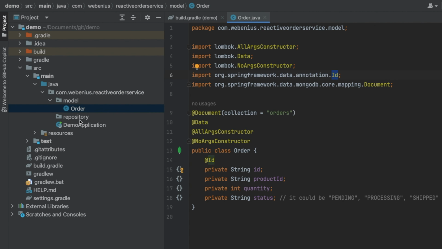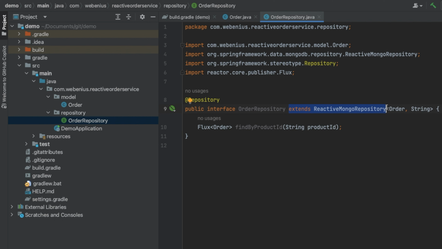This OrderRepository interface is where the reactive magic really kicks in. It extends ReactiveMongoRepository, which is an interface provided by Spring Data Reactive MongoDB. And it gives us a whole bunch of reactive database operations out of the box. We get methods for saving, deleting, and finding orders, all done in a non-blocking reactive way. You just need to tell it what entity you are working with, it's Order in this case, and what the type of its ID is, it's String in this case. The findByOrderId method returns the Flux<Order> type, which represents reactive streams in action. Flux is like a stream of data, in this case, a stream of Order objects.